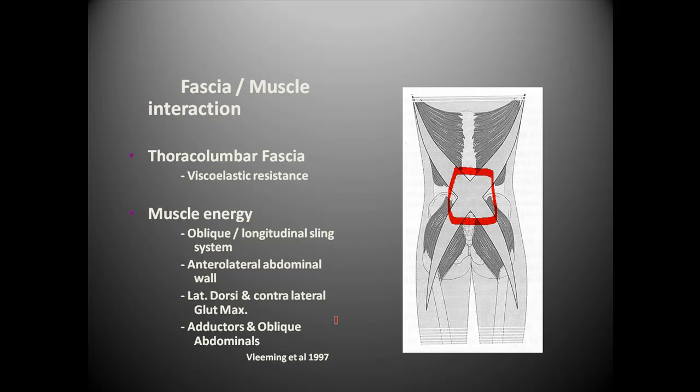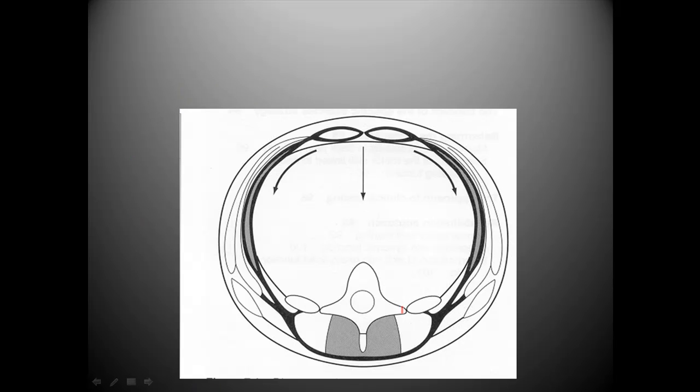What we see posteriorly is also replicated anteriorly, and those force couples are superimposed upon the transverse force couple generated by the lateral abdominal wall. We can see that the thoracolumbar fascia receives insertions of muscles pulling in multiple different directions, but the net result of tensioning of the thoracolumbar fascia is to assist in the spinal support mechanism. This schematic view shows a transverse section: the top section here is the two sheets of the rectus abdominis, here we have the vertebral body and the thoracolumbar fascia as mentioned before.